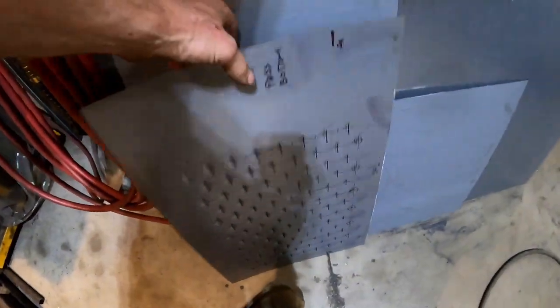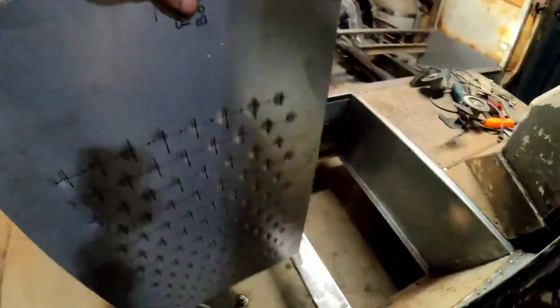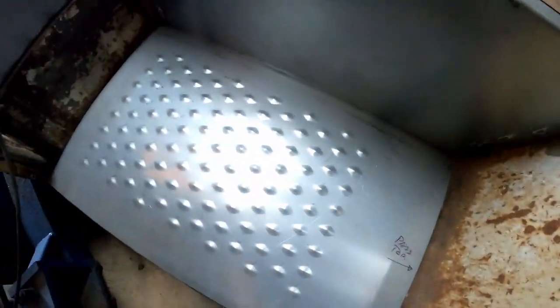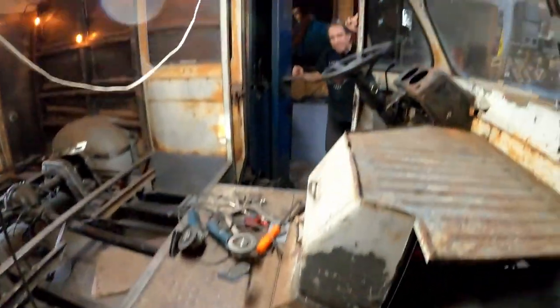There we go. Looks much better. This one should now be a perfect match. Oh yeah, look at that. You can see that nice pattern. That looks much better though. Well, another lesson learned. Till next time.